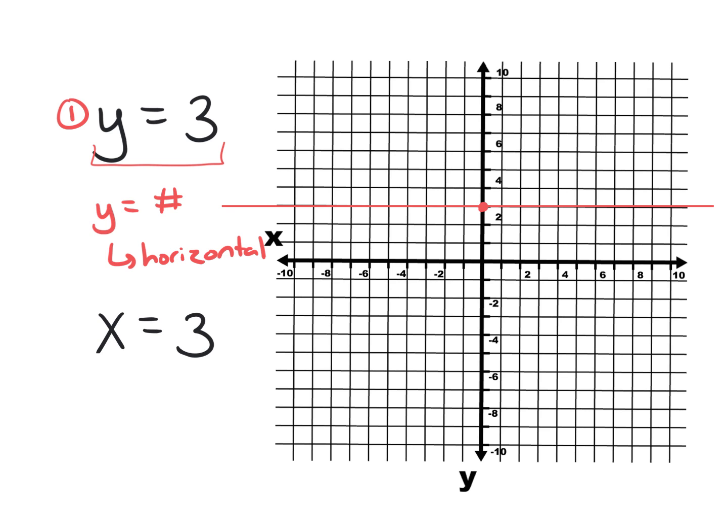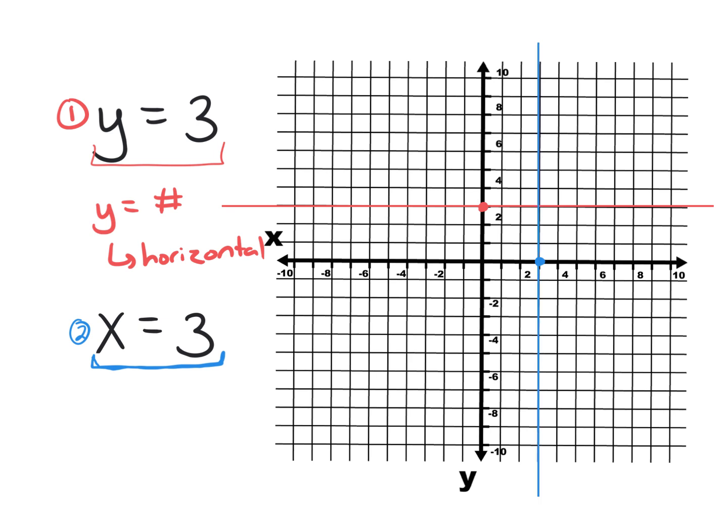Okay. Now, for graph 2, what is this written as? It says x equals 3, so where do we plot that? At x equals 3, right? That's our x-intercept. Now, that is the only x value I want to touch. So is my line going to be vertical or is it going to be horizontal? It does have to be vertical. Yep, so go ahead and make your vertical line there that goes through that point.